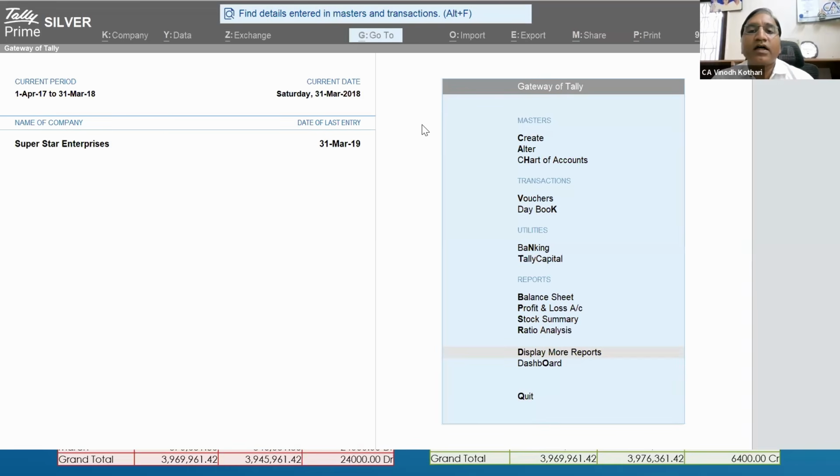Suggestion to provide apply filter in GSTR1. Okay. See, filter, there is an option. See on the top, can you see this? Find details, enter master transaction. There you can create a filter by typing whatever you want, or Alt F12. A separate filter like Excel will not be created because of the software capability. So here on the top you can use find details or enter in master. There you can create the filter.